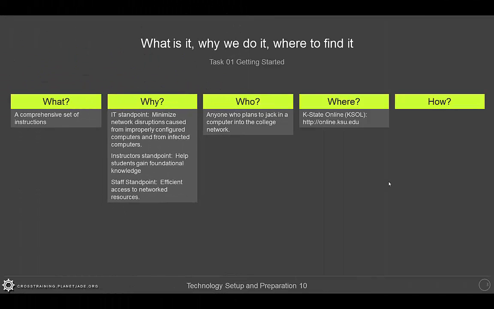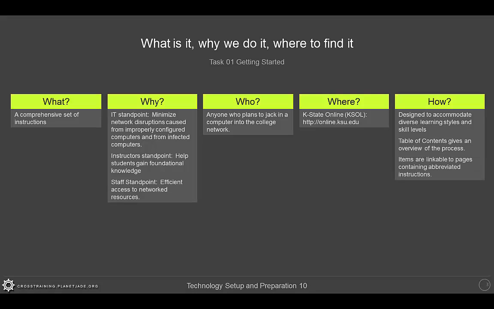So in summary on how to do the technology preparation and setup, it is designed to accommodate diverse learning styles and skill levels. The table of contents gives an overview of the process, so most of my 4th and 5th years prefer that layer of it. Items are linkable to pages containing abbreviated instructions, so most of my 3rd and 4th years prefer that set.